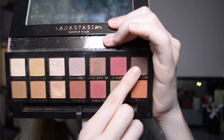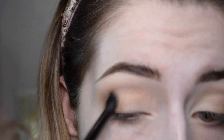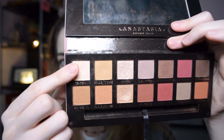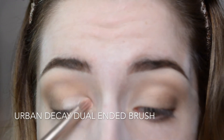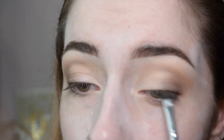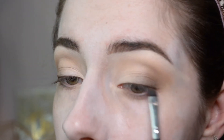To deepen the eyes even more, I'm grabbing the shade cypress umber from the Modern Renaissance palette on a smaller blending brush, putting that into the outer corners and blending toward the pupils, then going over the edges with silk cream. For the lid shade I wanted a bone color, so I'm picking up the shade tempera from the Modern Renaissance palette on a flat brush — my Urban Decay Naked 2 palette brush — placing it on the inner corners of my lids and carving out a crease. Then I use cypress umber with an angled brush along the lash line, smoking it upward into the rest of the shadow.